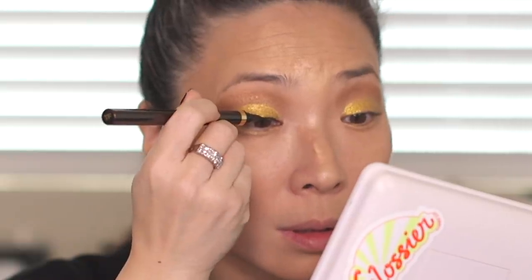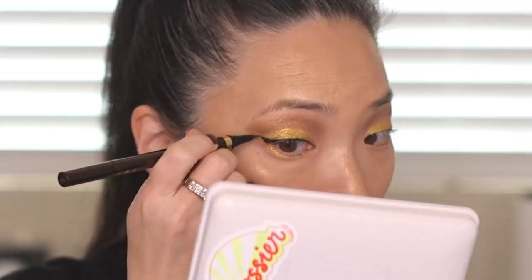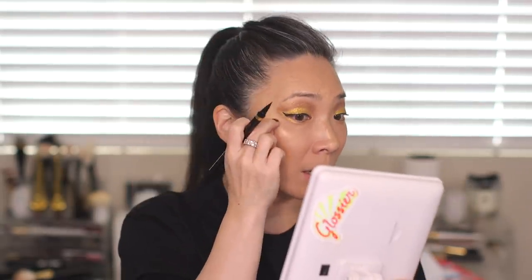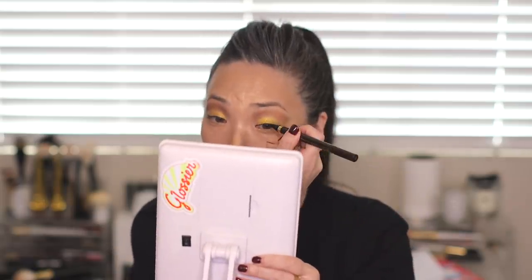I needed a smaller brush for the wing area, so I grabbed my Isum W19 brush, wet that one, and went back into this gold pigment. I'm going to bring this gold down onto my lower lash line. I completely messed up the shape of this wing — it's not pointy at all. I feel like I have to put black liquid liner on because this just looks weird without it, and then maybe I can accent the wings a little bit. I have my Tom Ford liquid eyeliner pen — I'm going to use the longer brush tip end and go in right down the middle. This eyeliner is bleeding a little bit, which it never really does. I'm going to use my Pat McGrath Extreme Black Permagel and add this to my waterline.